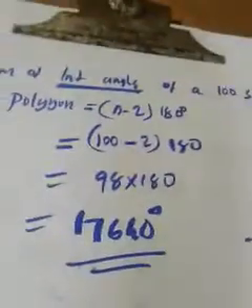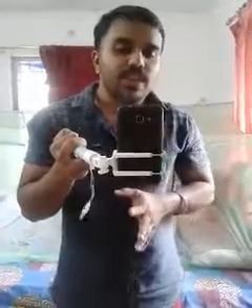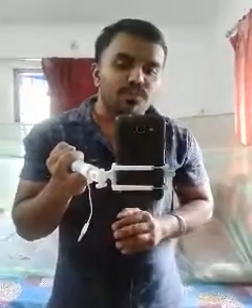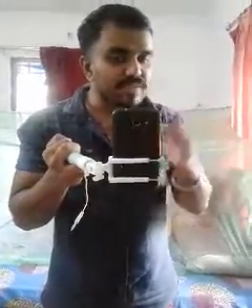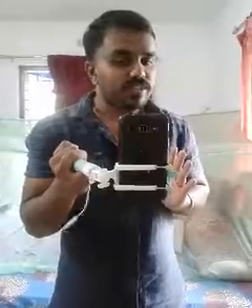And this is the sum of interior angles of a polygon. See, in any polygon, the sum of all interior angles is given by the formula (n minus 2) into 180, where n defines the number of sides. So if it is a polygon with 1000 sides, you can replace n with 1000. So you are familiar with the formula, no?